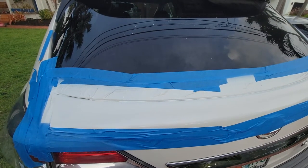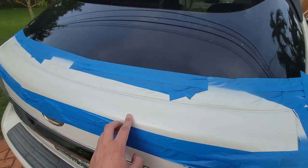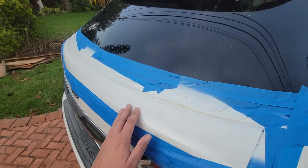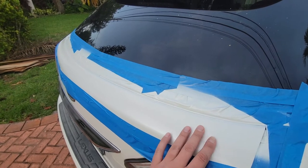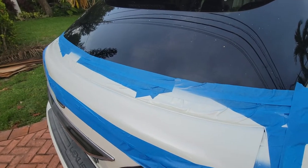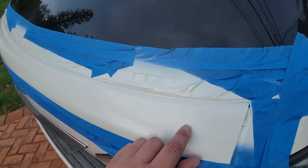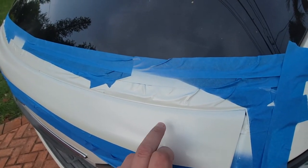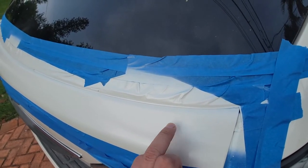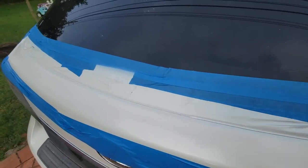The new paint job, in my opinion, looks really good. The new paint doesn't look quite as shiny as the original, but we're going to wet sand this to get rid of any slight orange peel, and then buff to get back to something similar to the glossiness of the existing paint. This turned out maybe even better than I thought. You can see the transition from the original paint to the new paint right in this area — maybe a coat of primer would have evened that out a bit more, but it looks great.